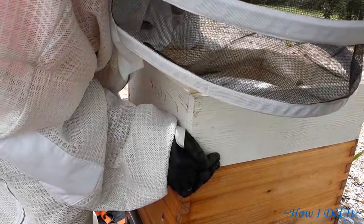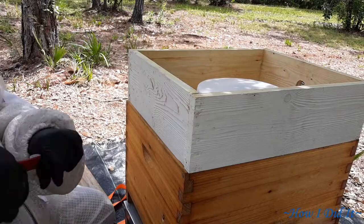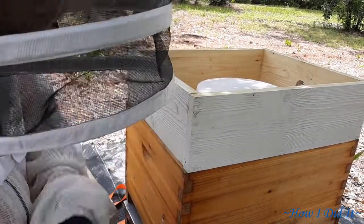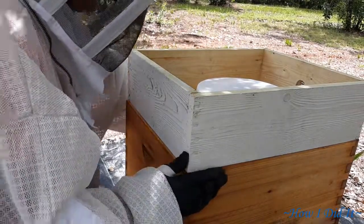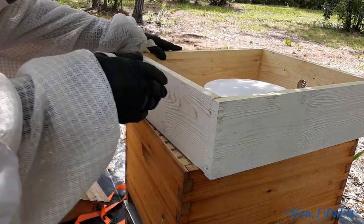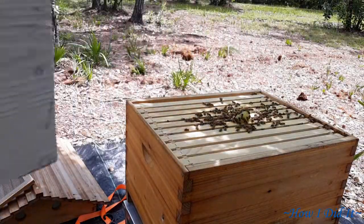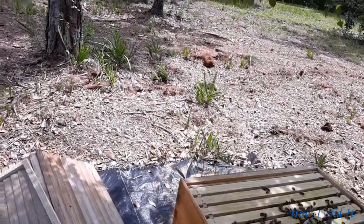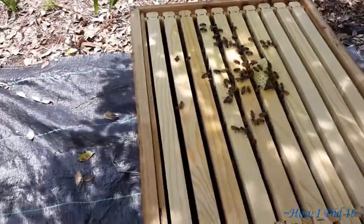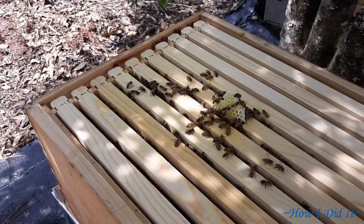Oh shoot. All right. The propolis had it glued together. That was pretty awesome, what we can do. All right, we got that brick free. Let's see. All right, we got that. Let's go ahead and sit this over here. All right. Let's move you down in here a little closer, that way you can watch.